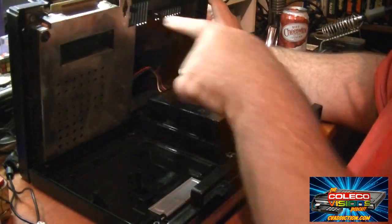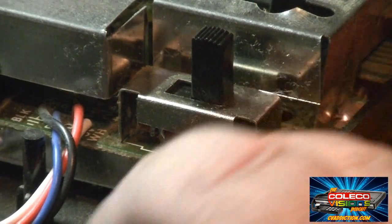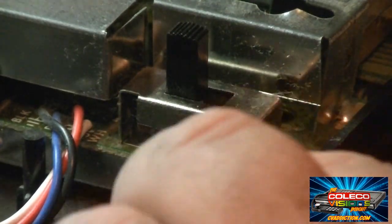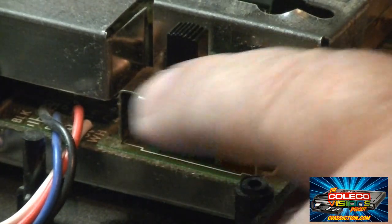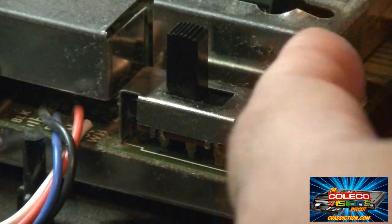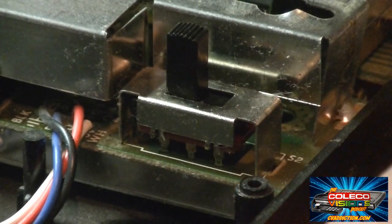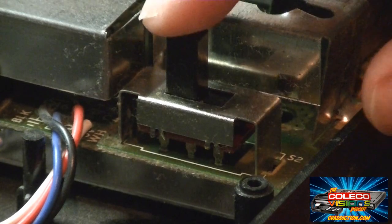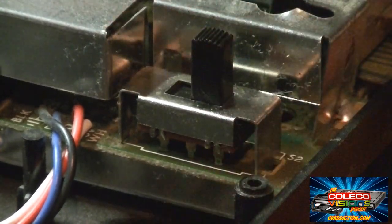This guy way up here. Alright, now here's the stock power switch. It's just a double pole, double throw switch. You can see the connections underneath here. And typically over time, there's dielectric grease inside of here. It dries out and the switch becomes intermittent. So it won't fully switch one of the two power rails, or it'll switch just a little bit of power, not enough, which can cause all kinds of graphical errors on your ColecoVision. So we're going to pop this circuit board out, get this switch all removed here.